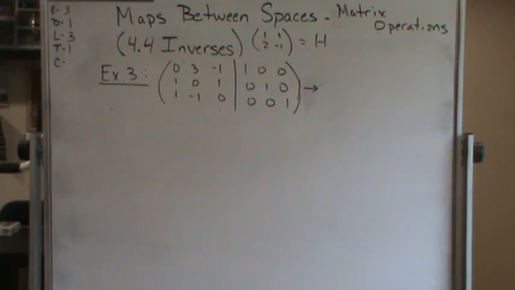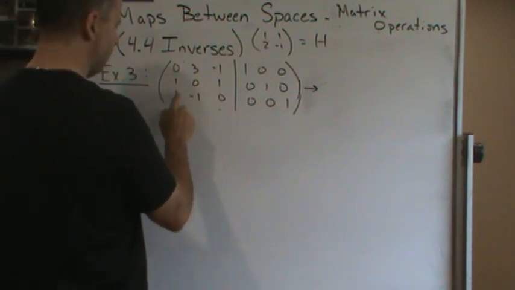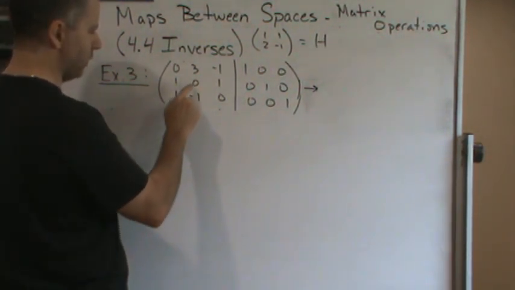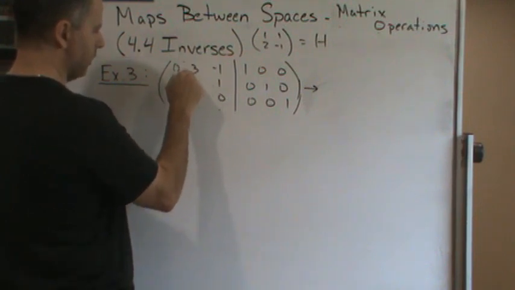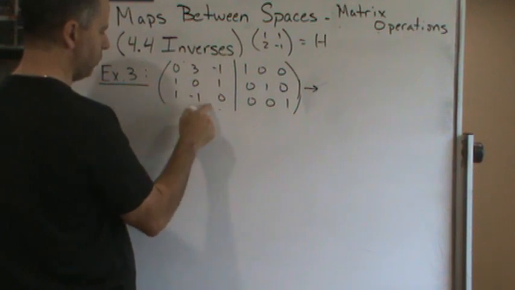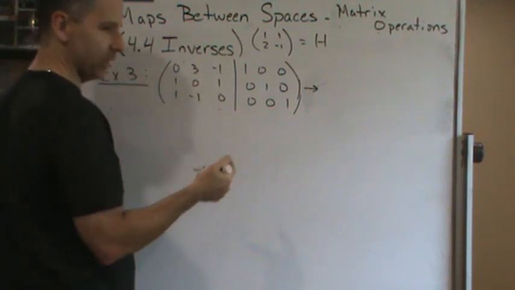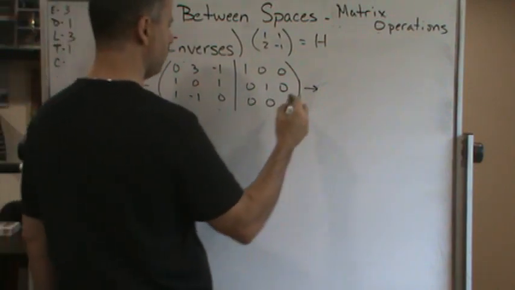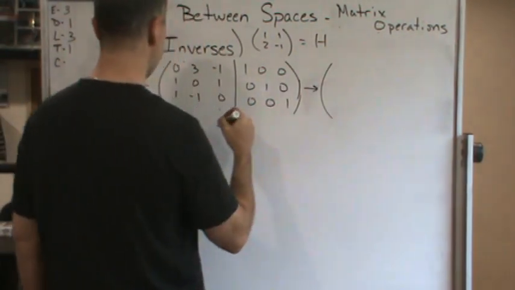The first thing I'm going to do is swap rows. I could swap row 1 and 3 or row 1 and 2. I'm going to do row 1 and 2 because we have a 0 here, and that'll put a 0 here, which is what we want. If we swapped the other row, we'd put a 1 here, and it's not really going to help us. So this will help us more. Let's swap those two rows.